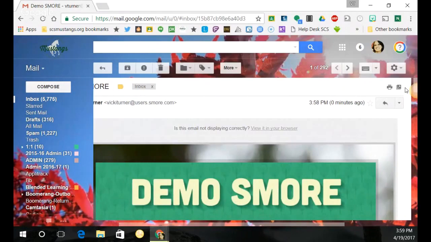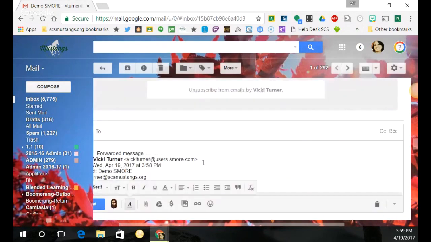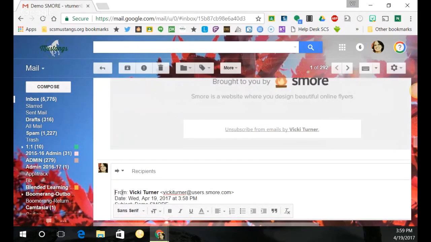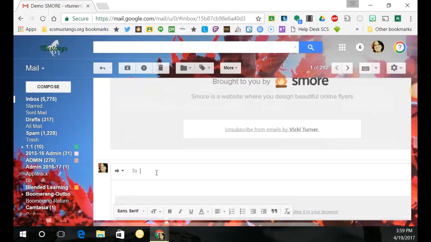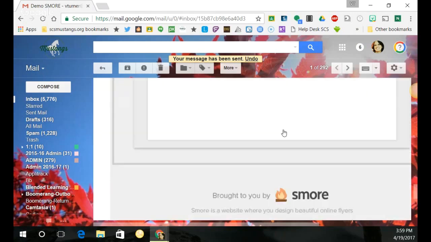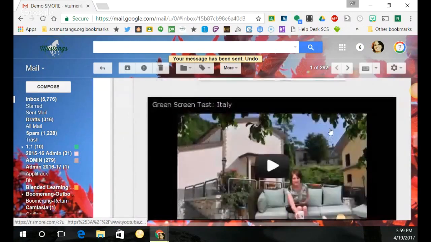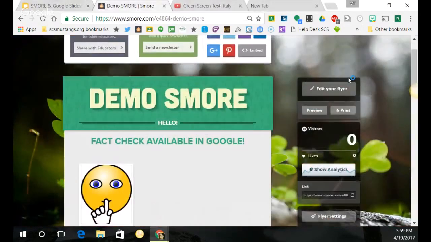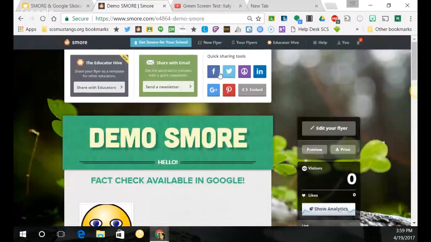So when I forward it, I'm just gonna delete this top part here where it has that info. And I would pick my recipients. So for me, right now, I'm just going to pick myself. And I would go ahead and send that. And when I send it, when they get it, it's going to look just like this SMORE newsletter. So they don't have to click on a link. And I think it's much more appealing that way when they see it embedded in their email. So that's usually what I do for my tech bulletins.